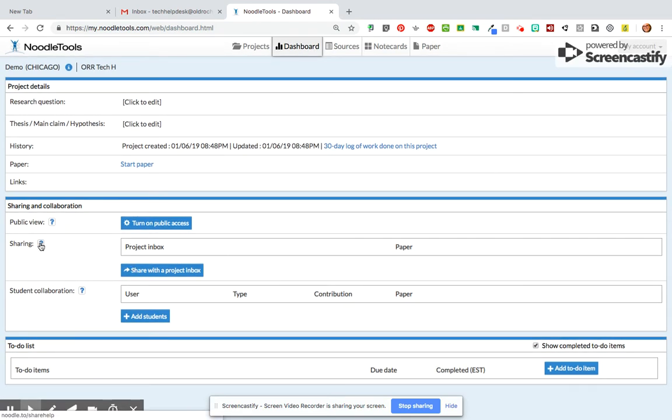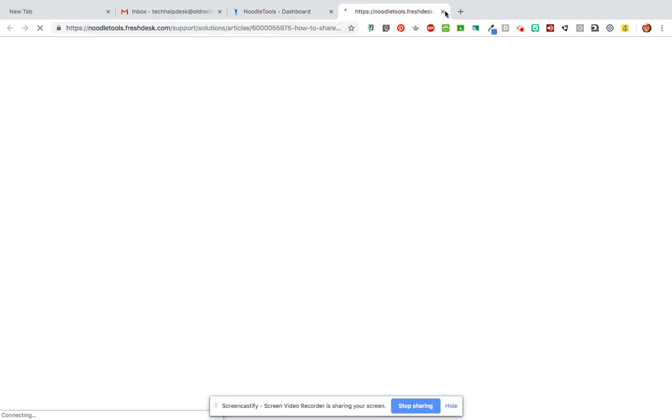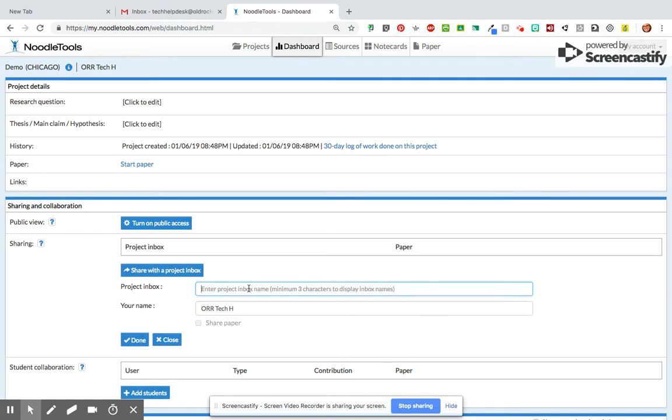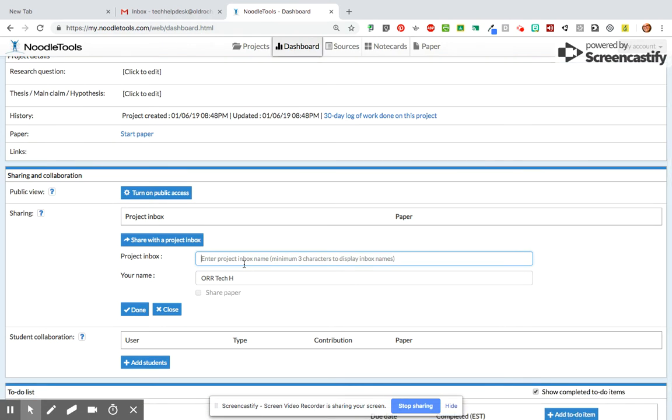So if you ever have a question about what anything is, you can actually click on the question marks, and they're actually going to bring you to what the steps are. But we don't need that right now. We're instead going to be focusing on sharing with one of the demo websites that I've set up. So I'm going to start typing in, I think I called it library demo. So there we have library demo. But if I started typing in US, I'm going to get some other ones as well. So I'm just going to click on library demo.